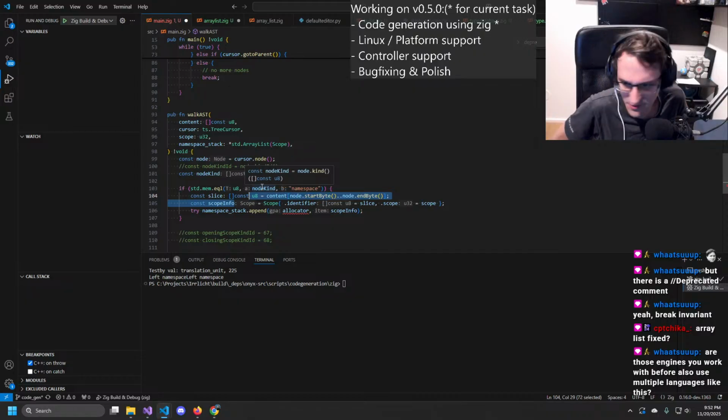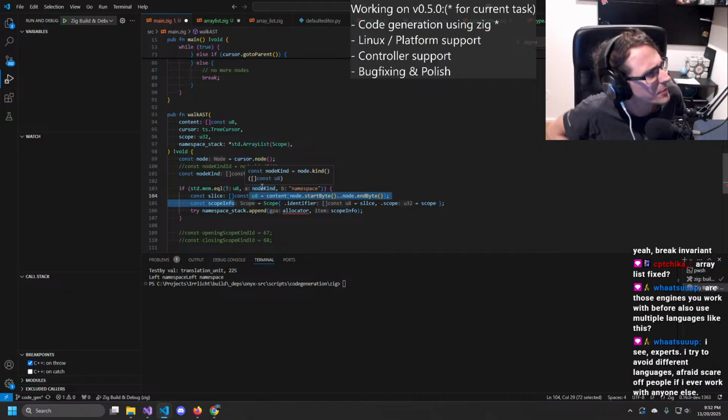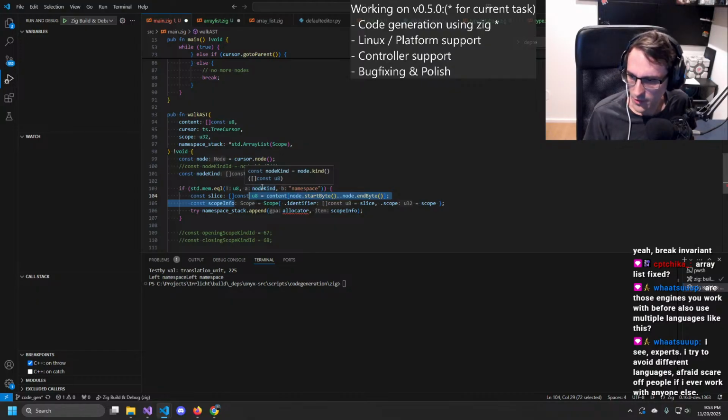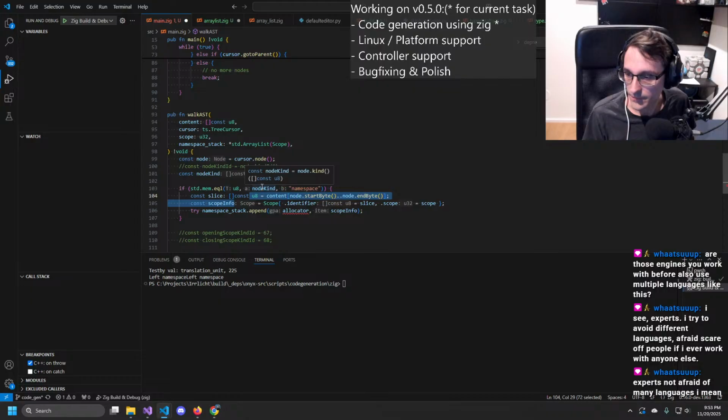Snowdrop used C++. No, wait, let me think. Yeah, no, Snowdrop used C++ for the editor. I don't understand what you mean with that. Scare off people. Oh, okay. No. It's quite common, as I said.